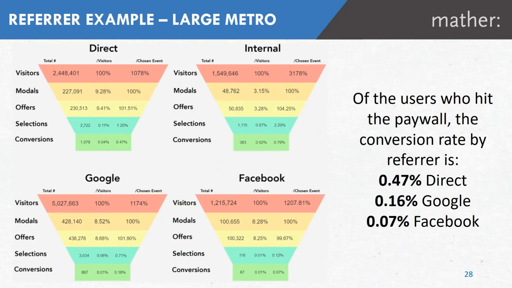And then similar funnels for Facebook and Google. So you can see, and the direct channel here is, let me get my highlighter here. So the direct channel does pretty well, but then Facebook is one of the worst, and then Google is maybe twice or more as good as Facebook.